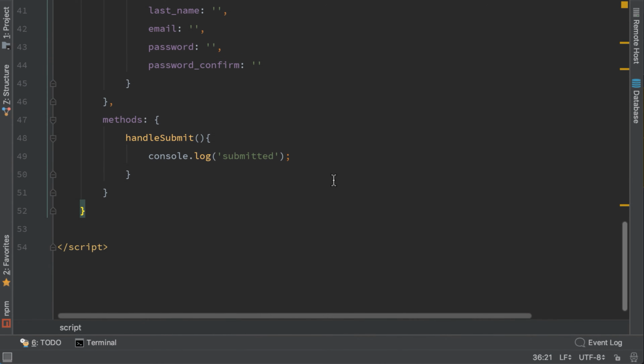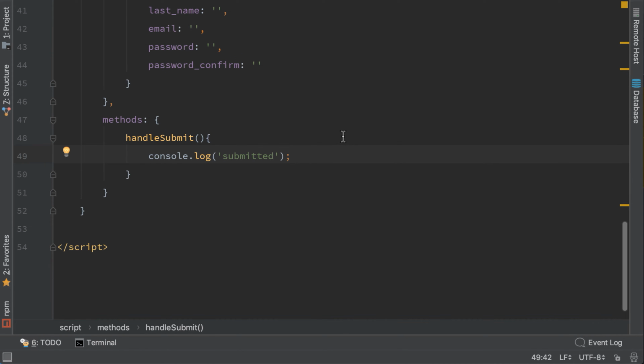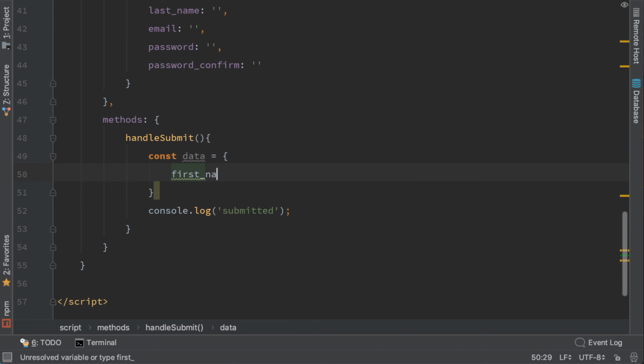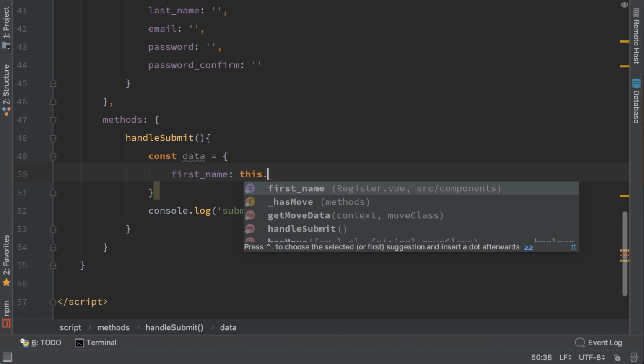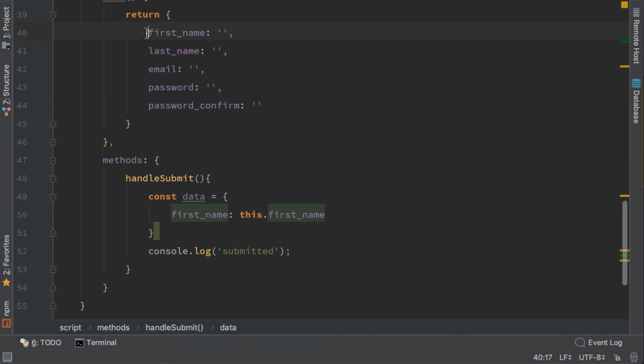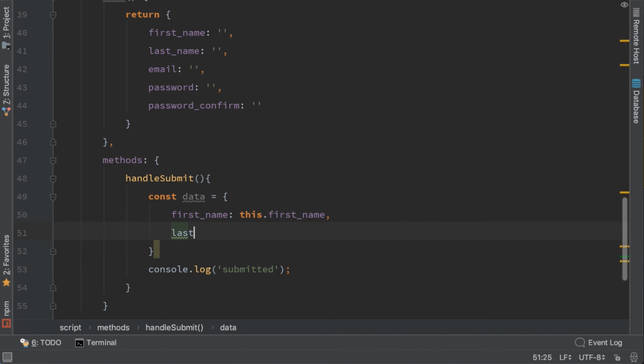Now let's console log these variables. Let's create a data variable here, which is equal to first name this.firstname. So in order to access these variables here, we need to type this.firstname. Last name this.lastname.